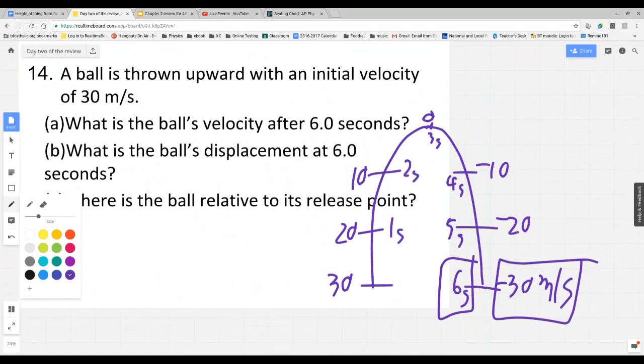If it was in the air for the entire 6 seconds, at 6 seconds it's going to be going negative 30 meters per second. It might bounce or whatever, so it might be doing some other thing. But we're talking about all the way down, right up until the instant that it's there. The displacement is 0, because it's the exact same. If you went up and came back down to your same spot, then you're going to have 0 displacement.